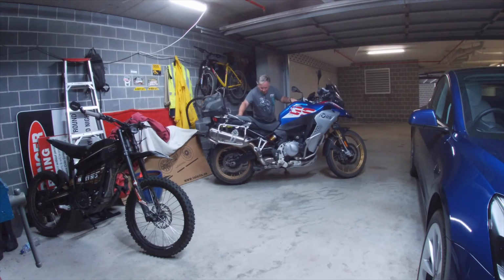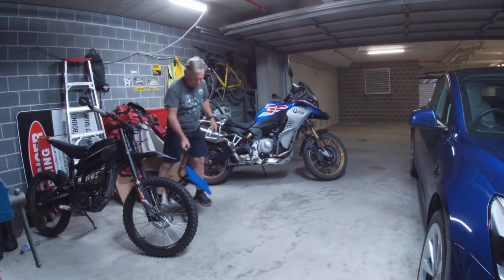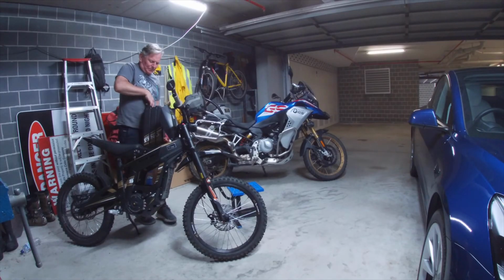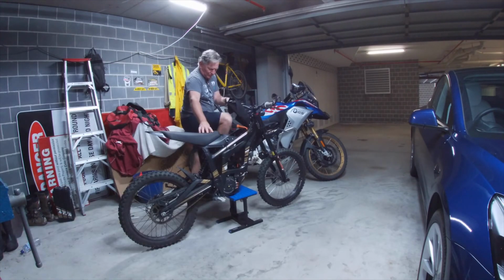By looking at both of these videos, I decided my approach would be to first install the hardware before the wiring connectors. But first I needed to clear a bit of space in the garage, get the battery out of the Talaria and just get it in a comfortable working position.